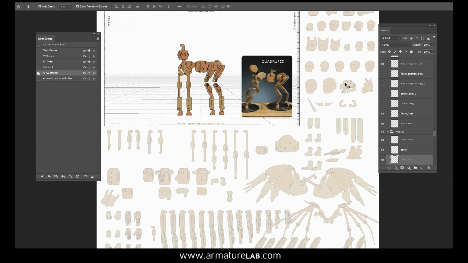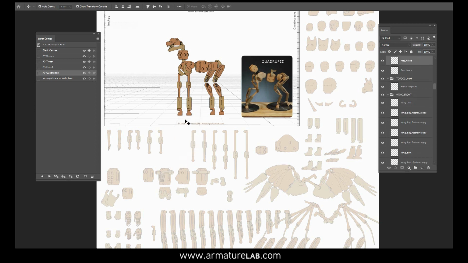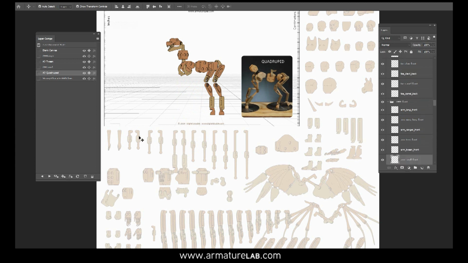So here I'll start with a quadruped and I'll build myself a dragon. And I think I'm going to opt for shorter arms.